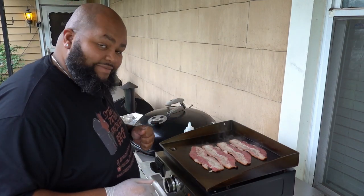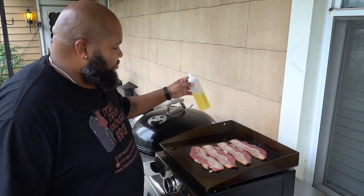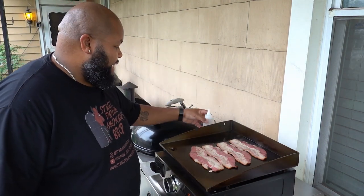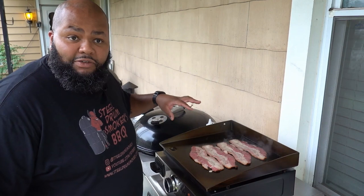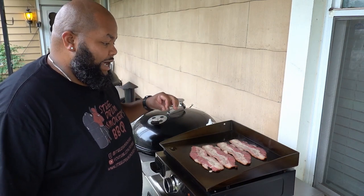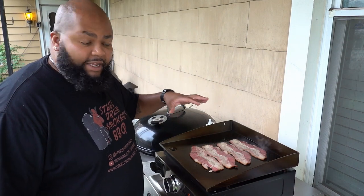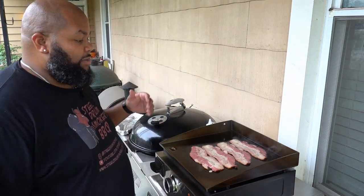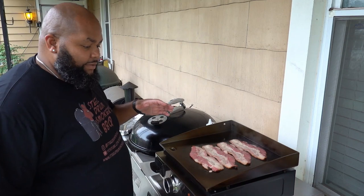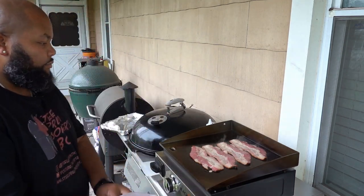But I'm cooking. Now also, I have some vegetable oil out here at the ready. I did actually use this. This is the fourth cook I've done on this. I cooked some scallops and some zucchini. I cooked some hamburgers. And then I also cooked some beef bacon. This was all last night. I cooked the beef bacon last night as well. But today we're gonna have some beef bacon because I'm making breakfast for myself.